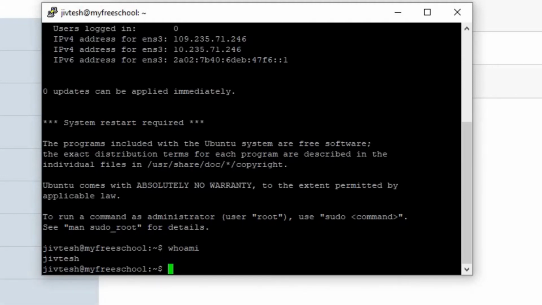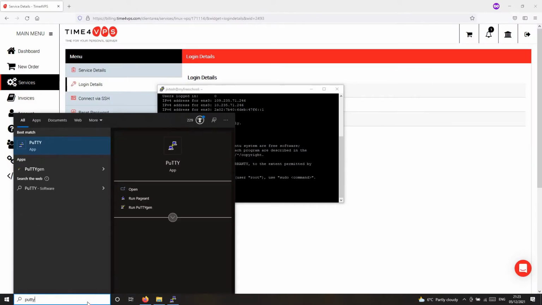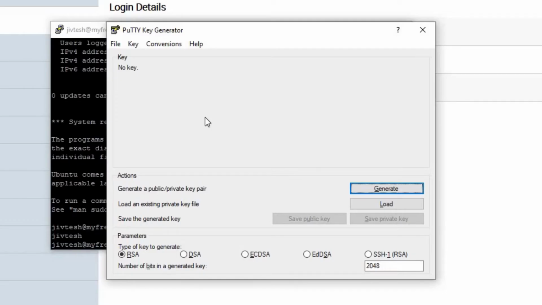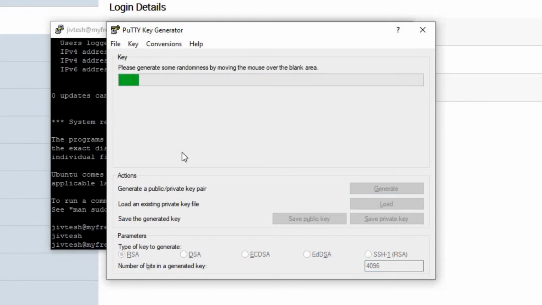Now I have Windows, I can't run the ssh-keygen command, so I have to use PuTTYgen. So when you install PuTTY, you will get the PuTTY key generator as well. If not, then you can download it by searching Google. So we're going to create a key, the public and private key. Now first of all, I'm going to raise this to 4096 to make it more complex, and I'm going to click generate. The way PuTTY key generation works, you move the mouse. When you move the mouse, it picks random numbers from that, and it creates a key.